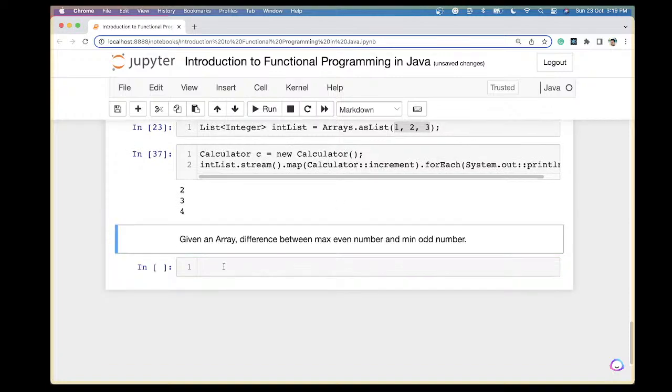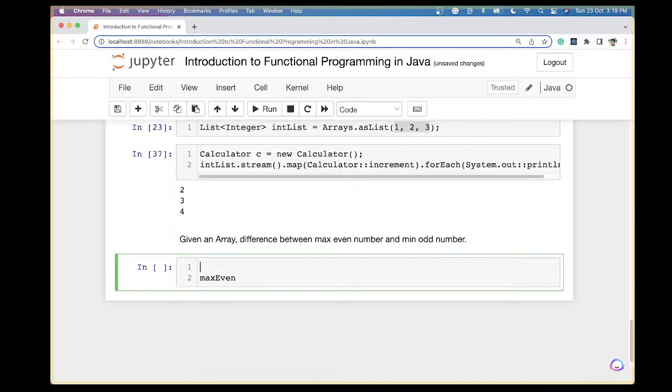Okay, so this is your problem, and we define max even, and let's first say we have an array. It has some input, let's say 1 3 5, and let's put some even numbers as well, and these are the values of the array.